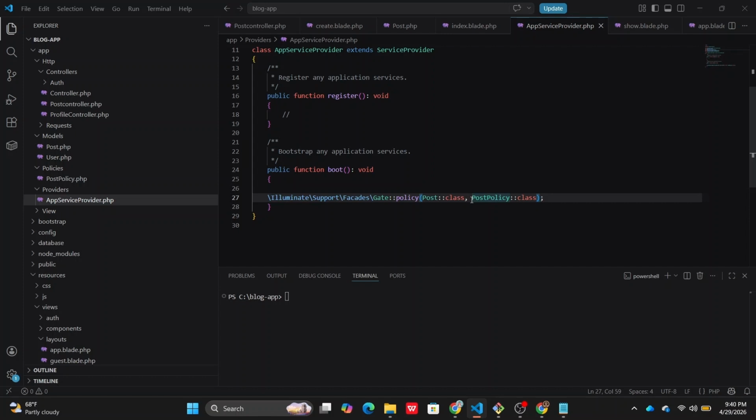The last one will be App\Policies\PostPolicy class, and the first one will be App\Models\Post class.